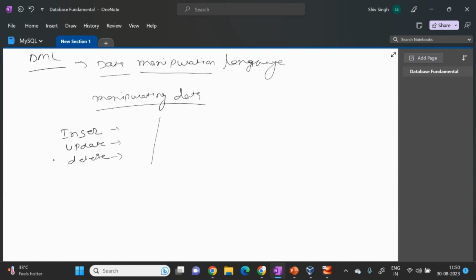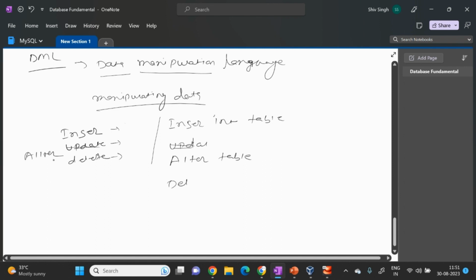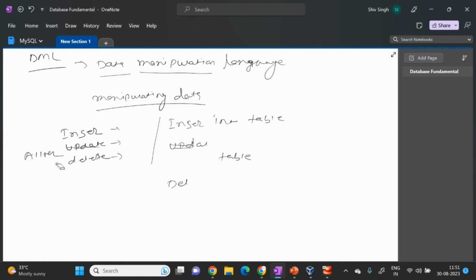Here we will write insert into table. Sorry, alter table is not for this; alter table belongs to DDL.